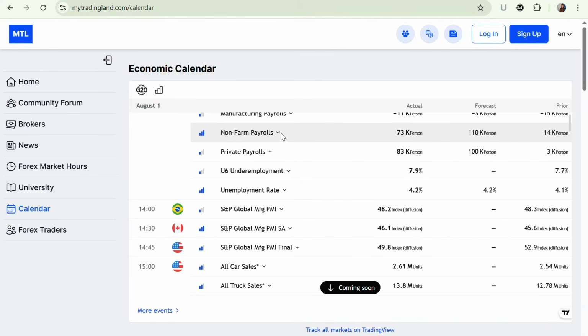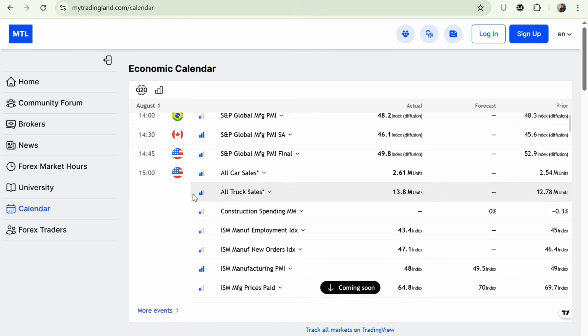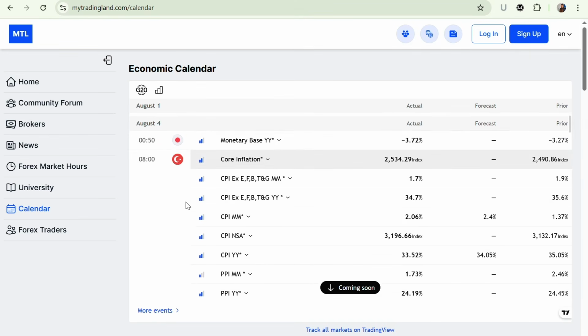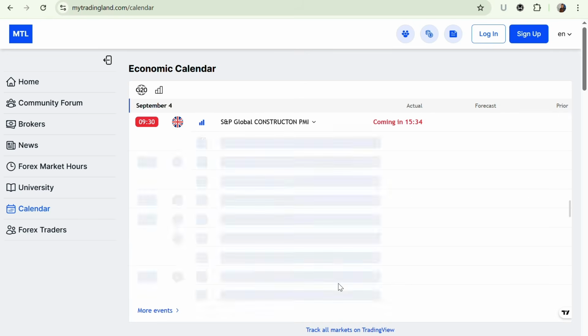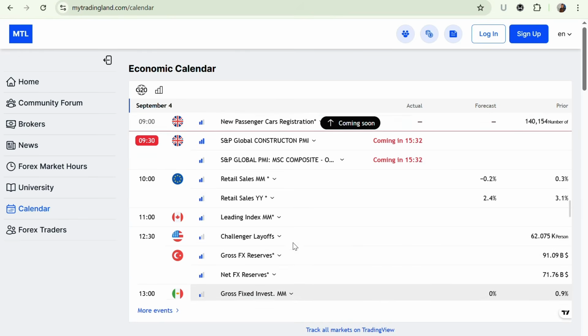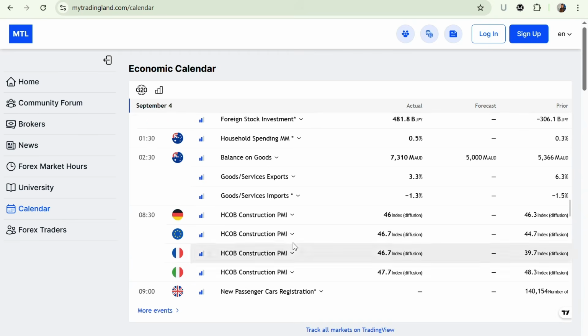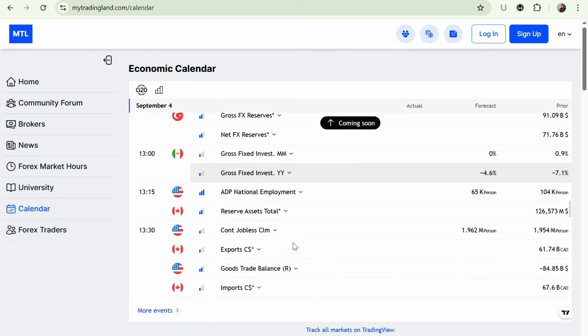So yes, before we move on, here are some tips that may be helpful to you. Always check the economic calendar before trading. If there's high impact news coming, you either stay out of the market, or reduce your position size, or be prepared to trade the volatility. If you trade during news, expect volatility. That's big spikes in both directions, and be prepared for it. So yeah, there you have it.